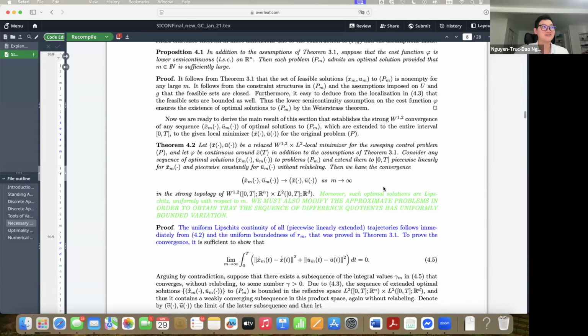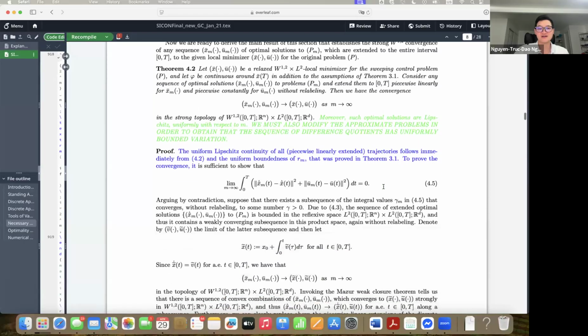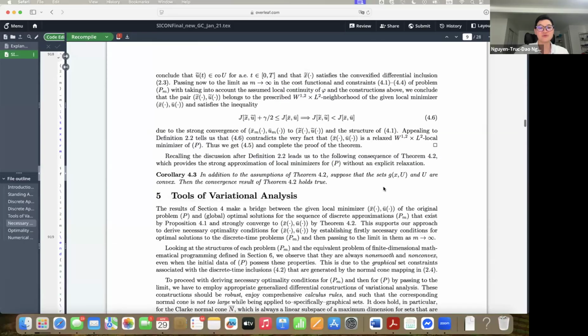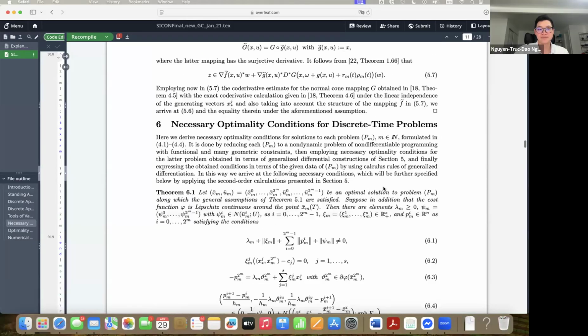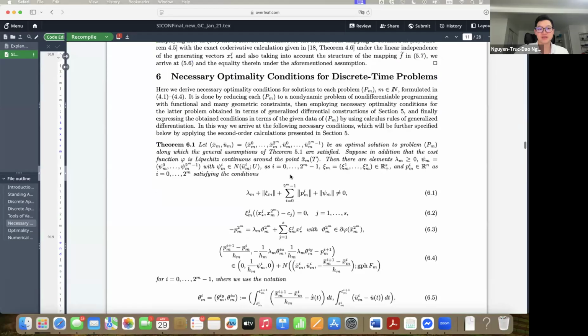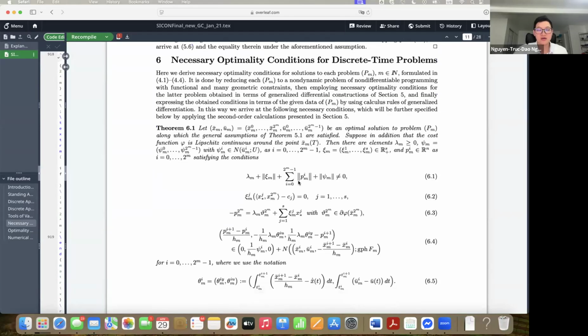Because you are going to watch the video again, maybe I'm going to go ahead and move to the step deriving the necessary optimality conditions, because that is the main step. Okay, here, this section 6. So for section 6, we take x_m bar. Whenever you see the bar here, it is the optimal solution, right? The optimal solution for the problem PM, because it is the discrete form, not the continuous form.